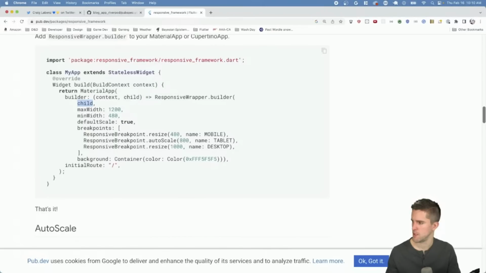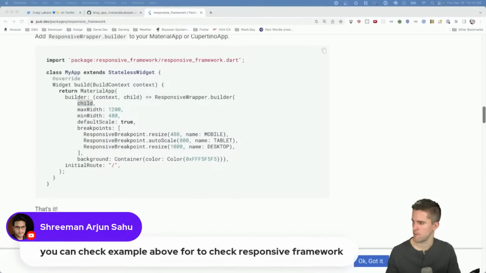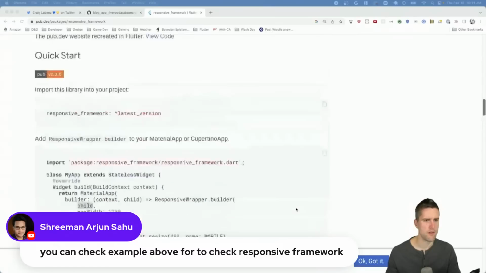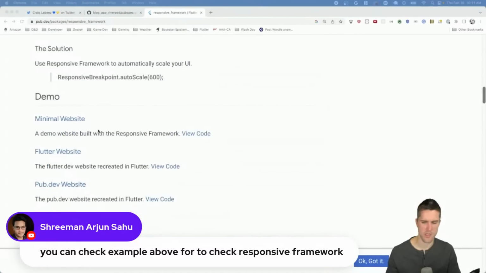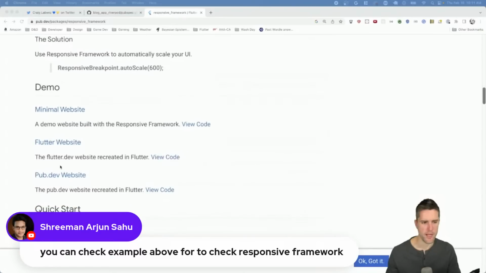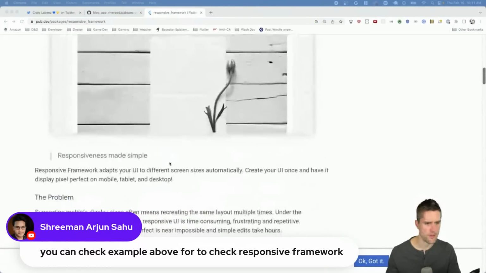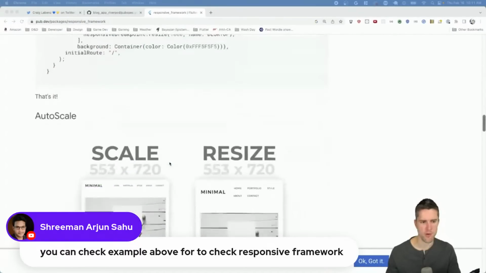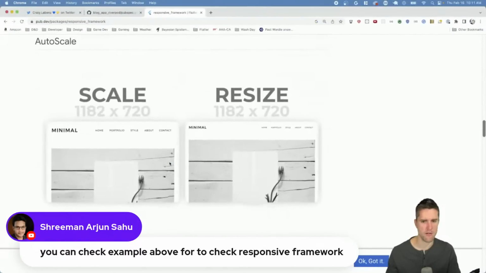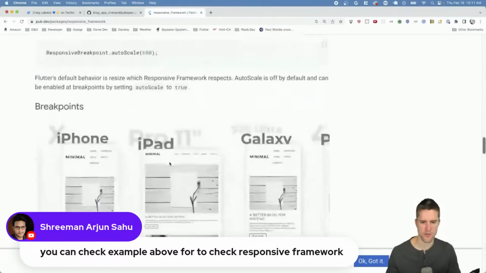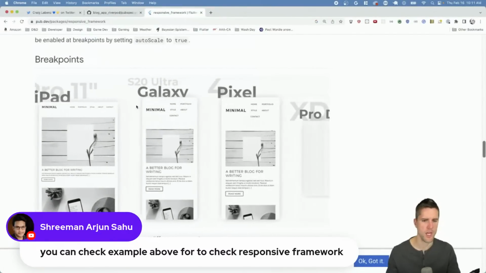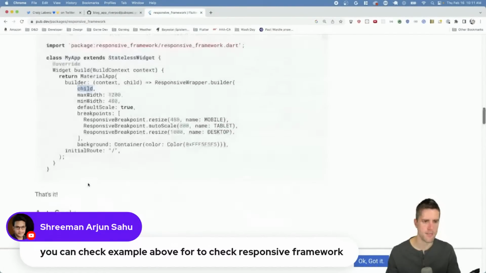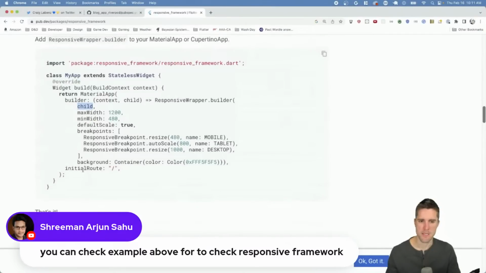You can check the example above. Example above. Oh, like these demos, you mean? Well, I can imagine how it looks. Oh, view code. Well, I want to see under the hood. All right, I'm actually just going to put a breather in this because learning auto scale is tangential to the original code review question. But this is an open question for me, just because this sample, maybe I'm missing something, but I am not seeing how the child, the builder ends here.